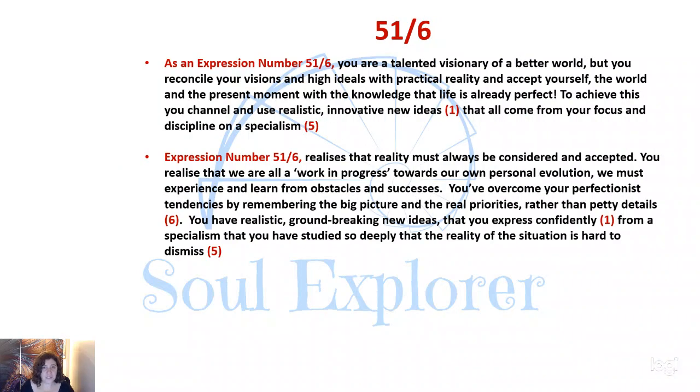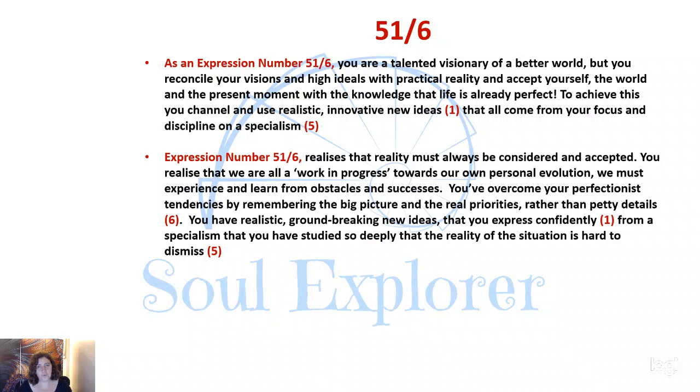Last but not least, the 5-1-6. So the talented visionary of the better world in the 6, like they're always going to be. Practical realist and safe in the knowledge that the world is, you'd love it to be ideal, but it's just not going to be like that. And you understand that. That's in your talents. But you do so first and most importantly, you manifest that 6 expression with the energy of the 1 first and foremost, and then the 5.